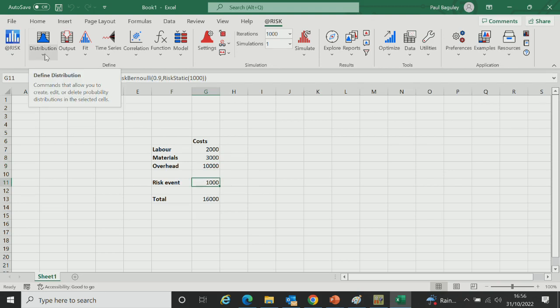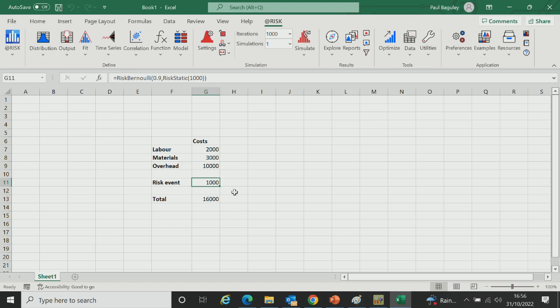If it doesn't happen, then it has a value zero, which is good for us in our model, because it just multiplies the impact by zero, and it didn't happen, so there's no cost, so that's perfect. Whereas if it does happen, then it multiplies the impact by one, and that's good, we just want it as-is. So a discrete Bernoulli variable is a specialized type of probability distribution, which you would use in @Risk.